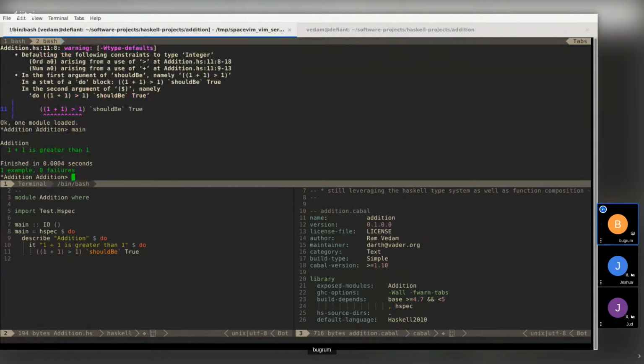Interesting. Defaulting the following constraints to type Integer. Oh, okay. Never mind. The first argument should be 1 greater than 1, and a statement do block should be true.